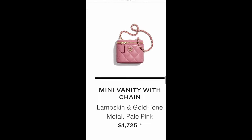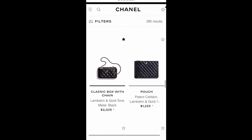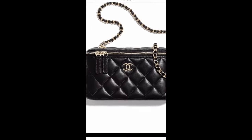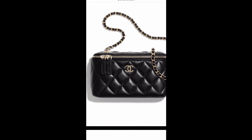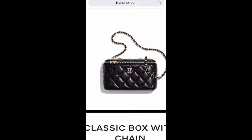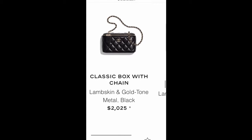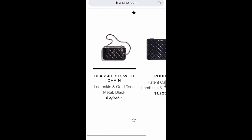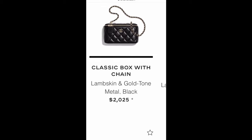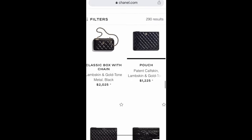This one is completely sold out, just so you know. Same with this one — I checked with my SA. This is the one with the gold metal material on top, like the trendy bag. Completely sold out — they no longer reproduce it. The price actually increased a lot, to $2,000 now, compared to the previous summer cruise collection price of $1,500.